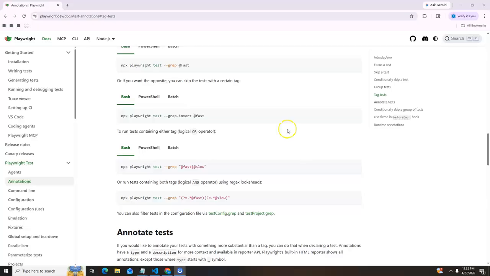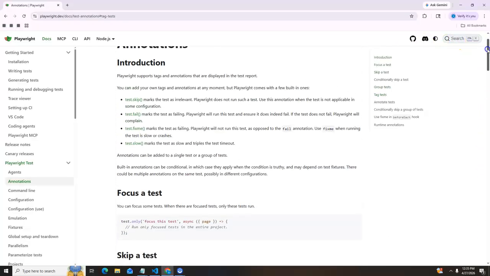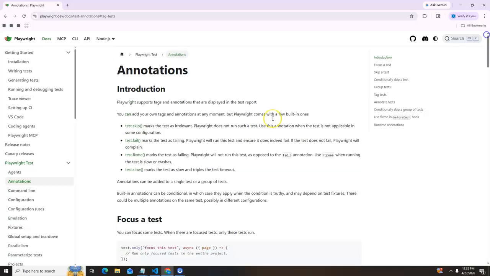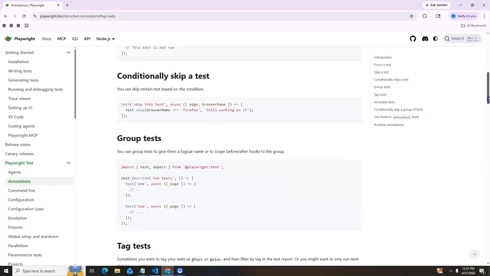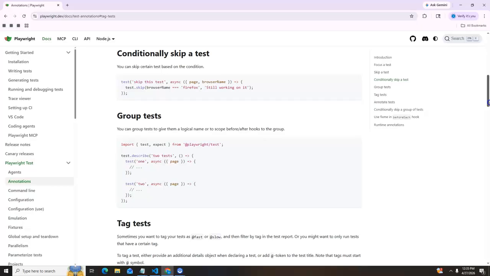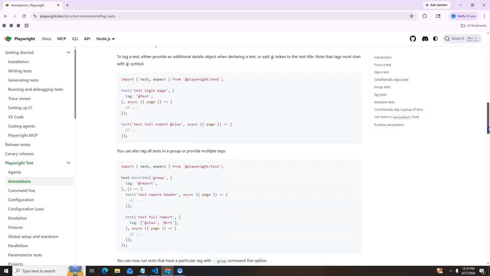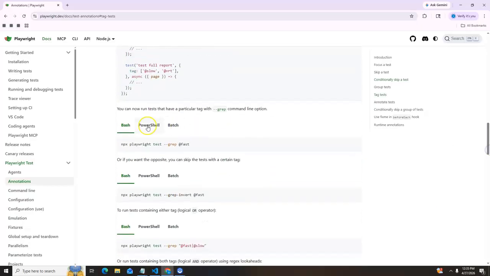get started. So this is the documentation of Playwright. You can click on the docs and after that search for tags. Go through each line and try to understand this documentation; you will get all the details of tags.